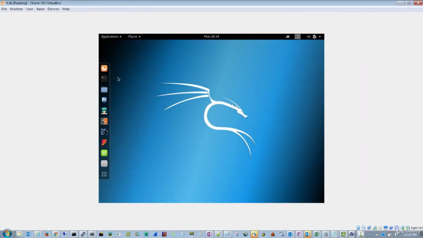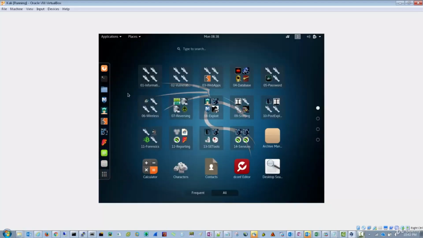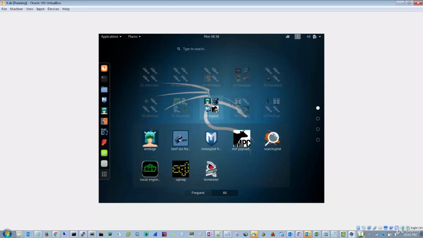You'll notice on the left side of your Kali desktop, you'll have a list of some of the different applications that you can launch, like Metasploit. And if you actually go all the way down to Show Applications here, you'll find a large collection of the different hacking tools that Kali has to offer. Throughout this course, we will demo some of these hacking tools, just to give you a quick glimpse into what you'll find in here. We'll click on the exploit application folder, and one of my favorite applications in Kali is the social engineering toolkit.